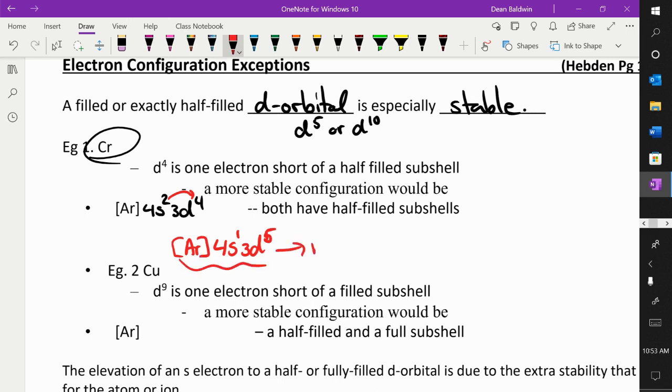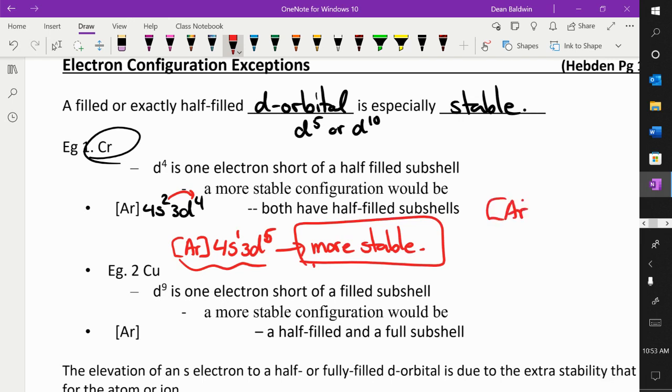And that wouldn't happen if it was like 3d3, for example? No. This is more stable. It doesn't happen if you have 4s2, 3d3. It's not going to steal 2 electrons from there. If you steal 2 electrons, and these are lower, these get filled before these. So it'll steal 1 because overall it'll make the atom more stable, but it won't steal 2 because now you've got an empty lower orbital than these ones. So it only ever steals 1. And I don't like saying steal, it borrows. Okay?